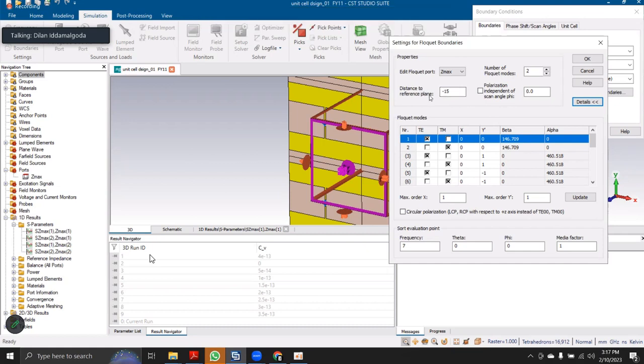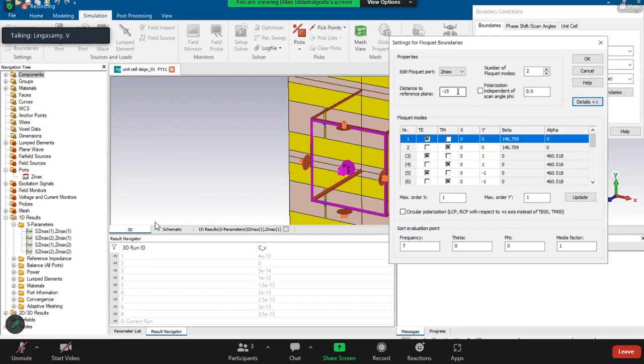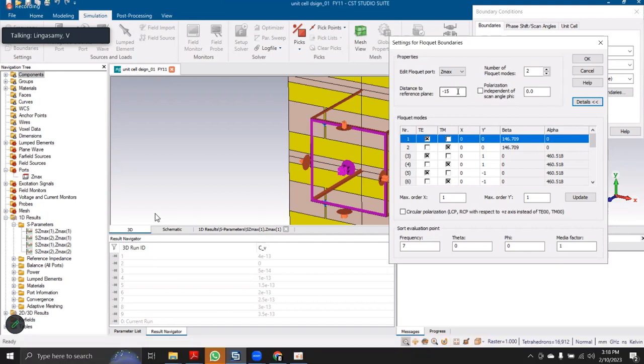Now, the distance to the reference plane. How do we calculate it? Lambda by 4. The reason we choose lambda by 4 is that you are exciting plane waves in the port that you defined, which is automatically defined in the Floquet port method.